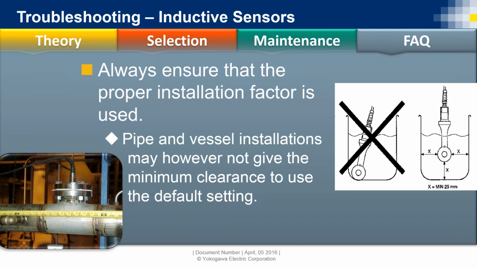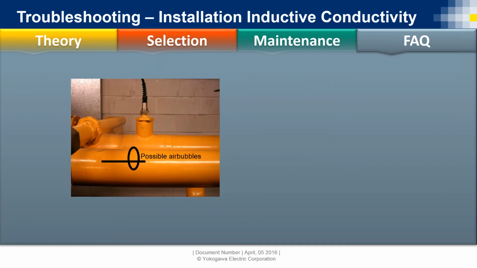And again, the biggest thing with inductive conductivity is that installation factor. Remember the pipe and vessel installation, we need to make sure that you have a minimum. We prefer with ours a 1-inch clearance around that donut, because at the 1-inch mark, it's not going to affect the magnetic field that the sensor generates. But if you're ever in doubt, just stick it in and do a process cal, and that will autocorrect the cell factor in the analyzer correctly.